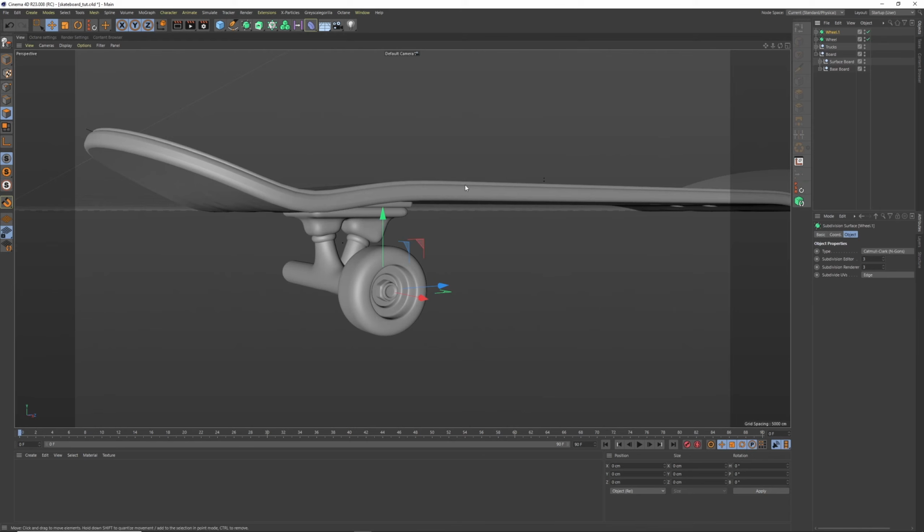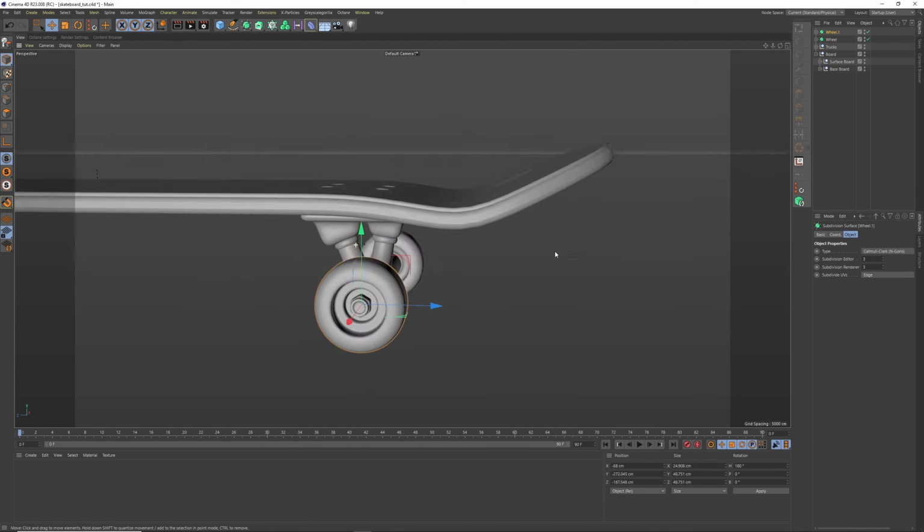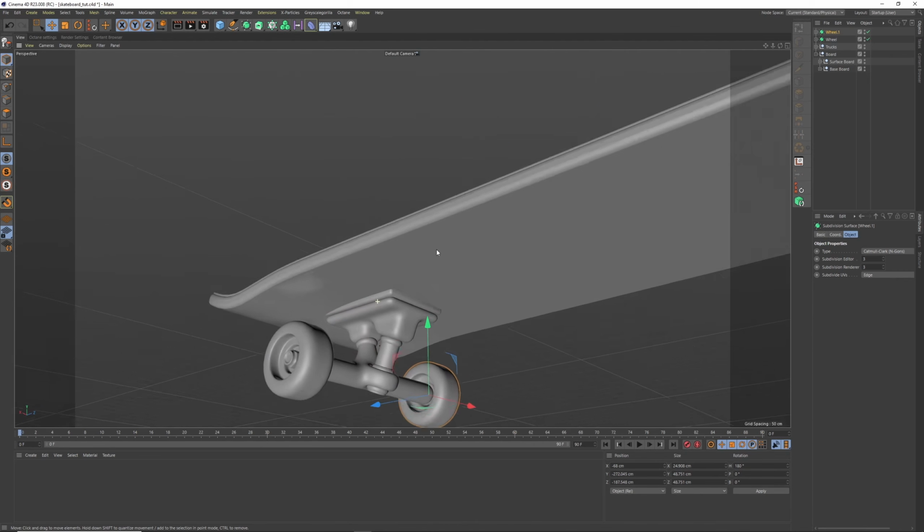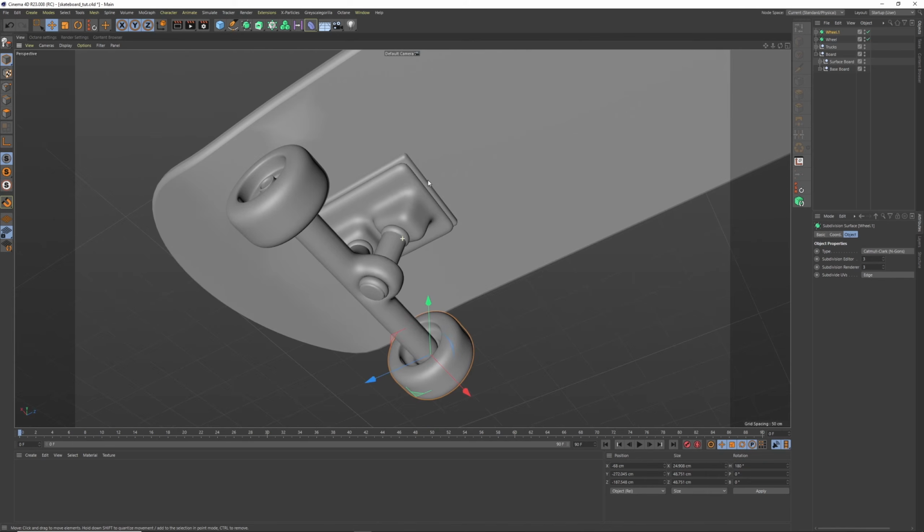So let's copy that. And then we can rotate it 180. And then this wheel on the X axis, let's call that 68. I'm going to put this one on minus 68. And then we've got our two wheels. So that's looking good. And then we obviously want to put bolts up here.